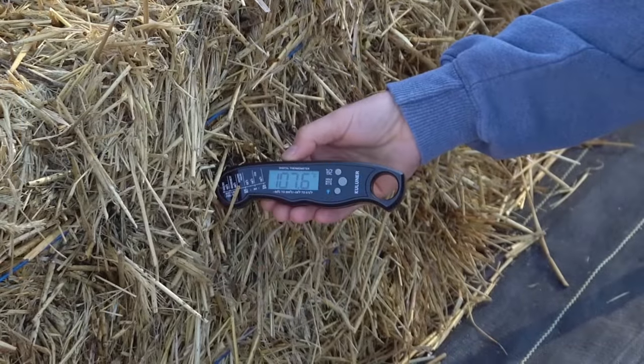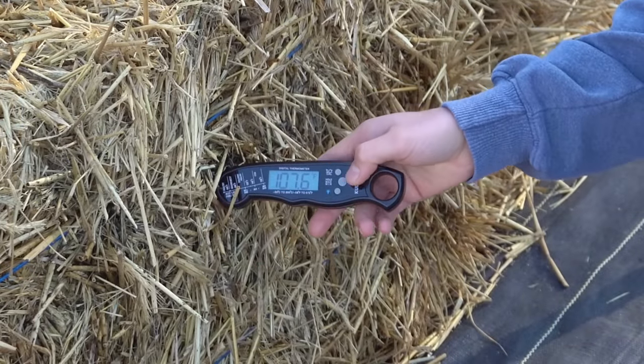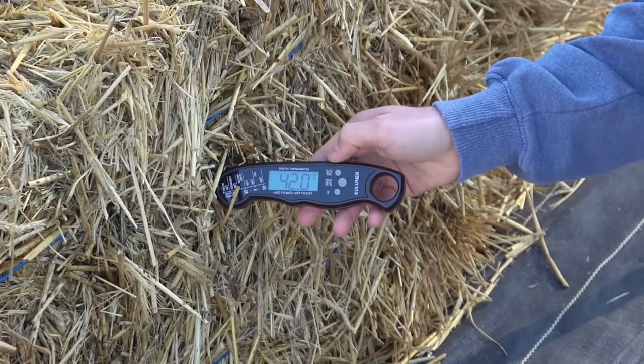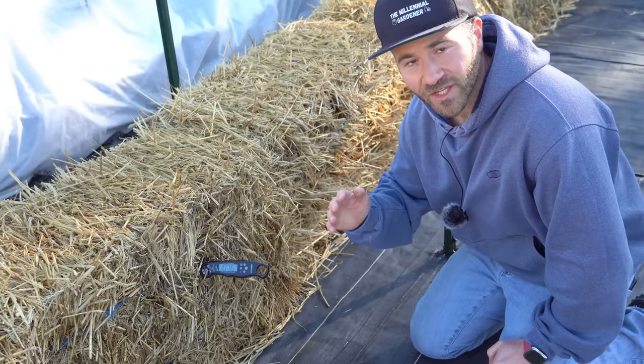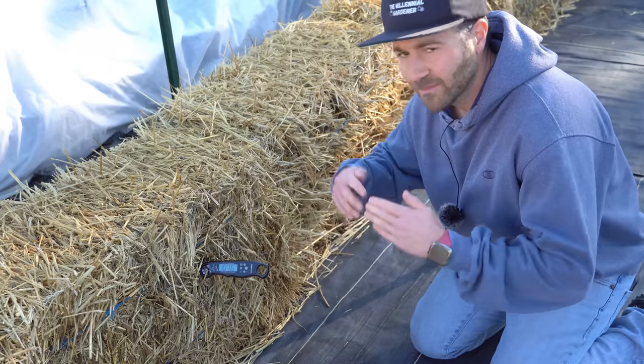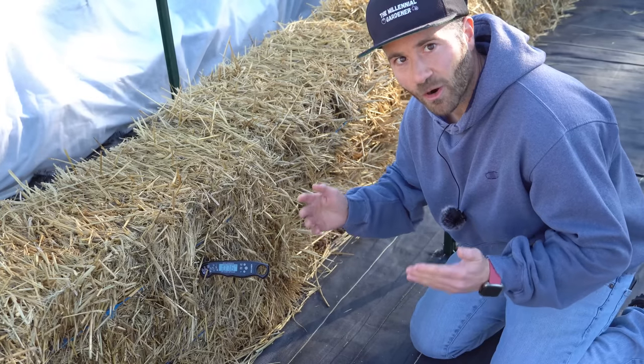As you can see, this straw bale right now is 107.6 degrees Fahrenheit or 42 degrees Celsius, so it still has a little ways to go, but I can tell that the composting process is dying down because this area is starting to lose that barnyard smell.